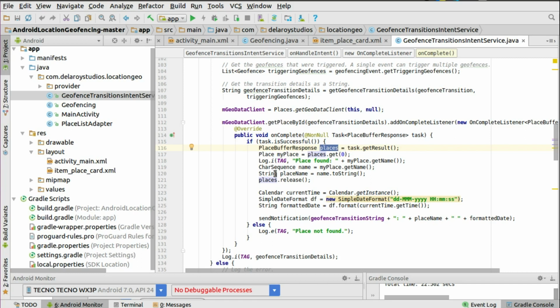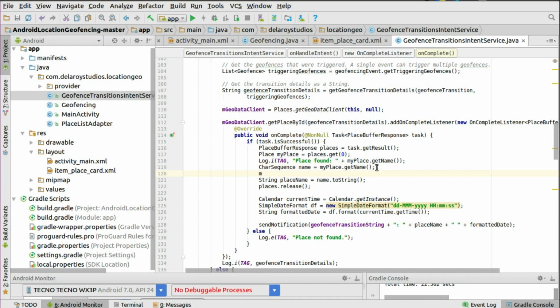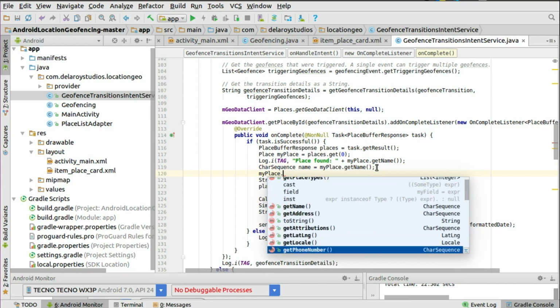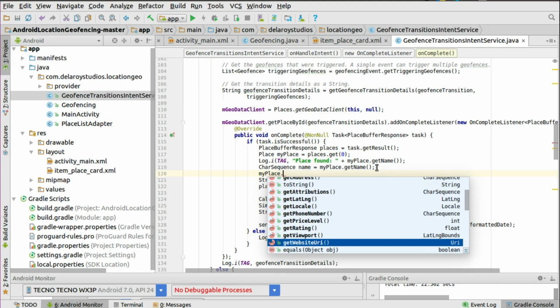And at this point in time, you need a character sequence. That's the value you have, that's the data type you need here, because once you are calling the place to get your name, that's to get the name of the place. You could get the name, you could get the address, you could get the lat, you could get the long, you could get some other metadata. Let's even get to see some metadata that you might actually get in my place. You could get an ID, you could get the address, you could get the name, you could get lat long, as you've seen, you could get the locale, you could get the phone number, you could get the price level, you get the rating, get the website URI, you could get some other values based on the place.